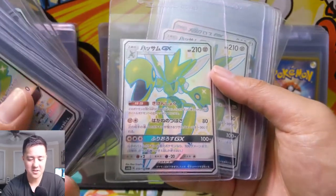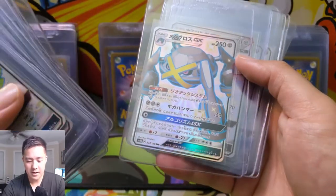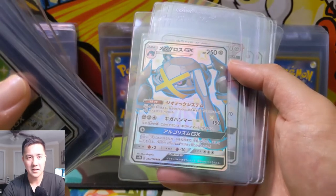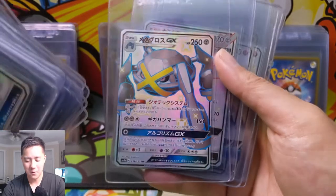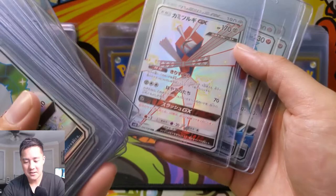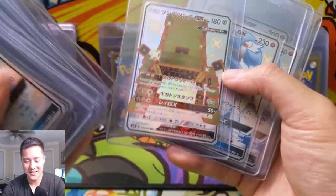The shiny version of Scizor is just okay, not the best. The Metagross is a pretty good one — ironically it looks more metallic, so I almost feel like it goes the other way around. Kartana is kind of a weird card but I always thought it was pretty cool. All the Ultra Beasts — I do like the Stack Attack mechanic.